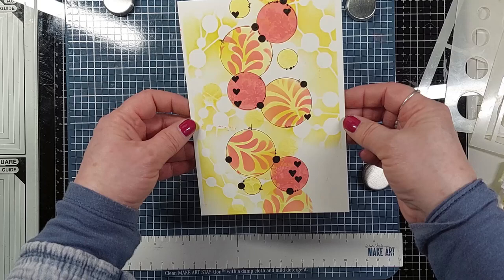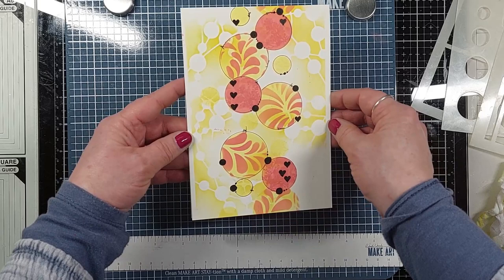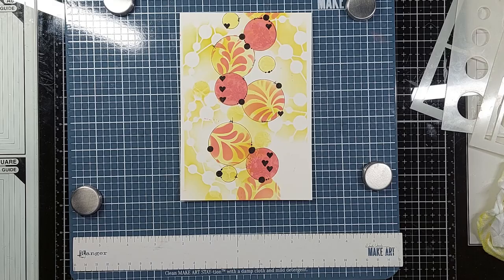So those are little pops of black. I might, once I've trimmed the card down, so I've taken away these edges here, I might look to see if I need to doodle in one or two other little bits of black. But for now, I'm going to leave it and walk away and just go and do my other cards.